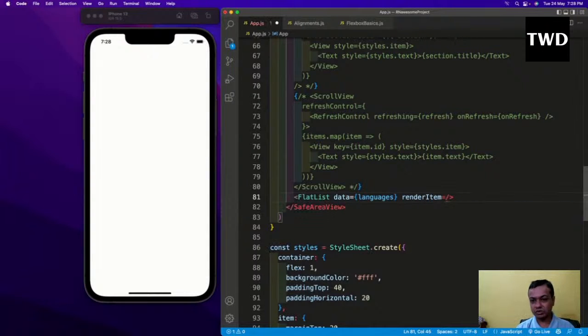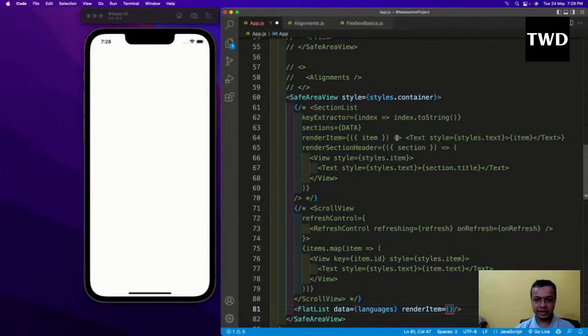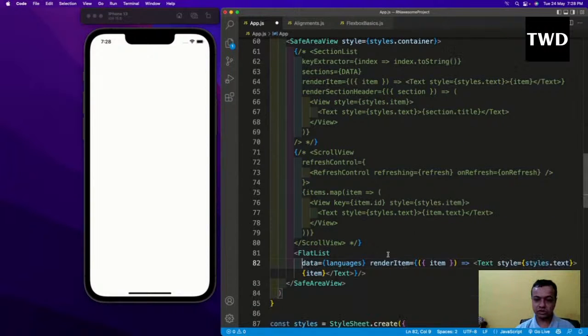it is the code which is almost similar to the SectionList. This render item thing is almost similar to that which we have. Actually what I will do, render item, I will copy this thing, so it is exactly similar. Let me have it in different lines so that it is much easier to read.